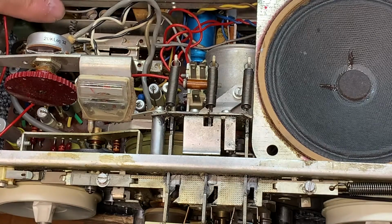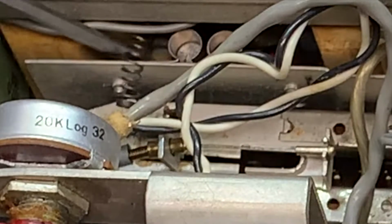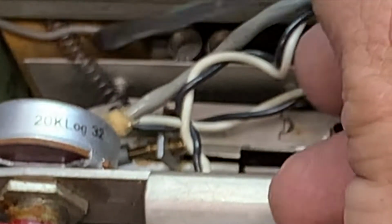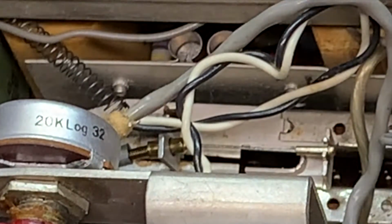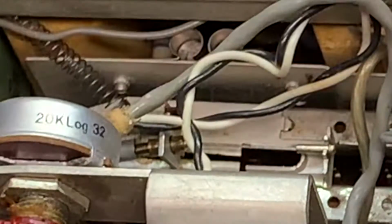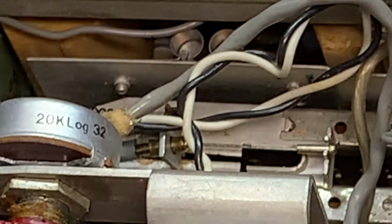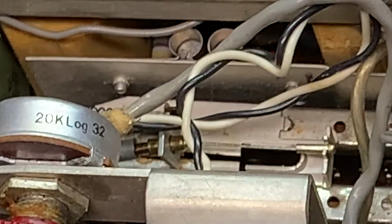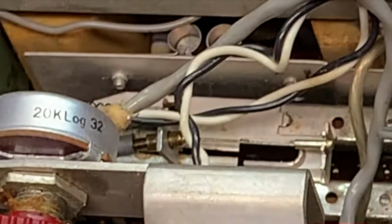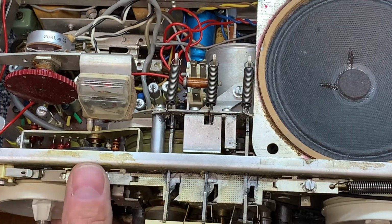Hey, there is a spring right here. See it? That doesn't appear to be hooked up to anything. It's not. Which might be why... I wonder if it's supposed to be hooked up here. Let me show you what we're looking at here. That spring was just hanging in there. We need to get that fixed too.